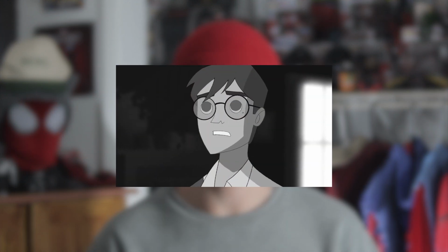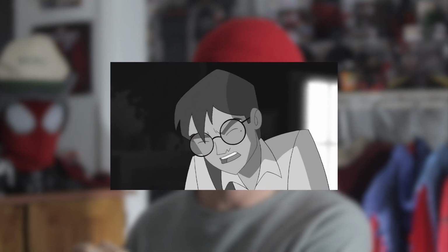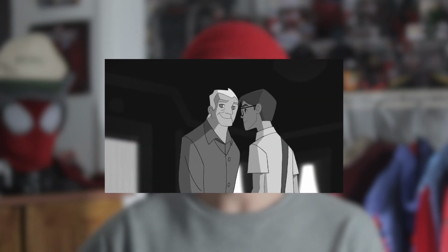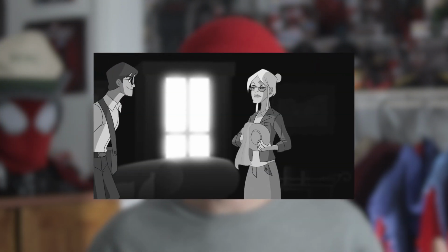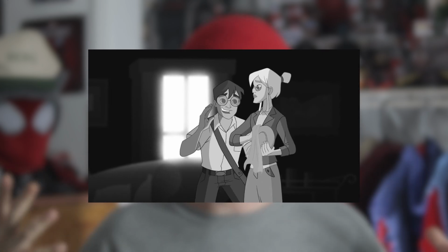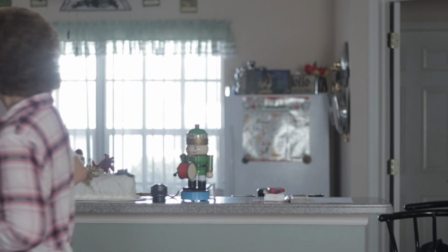One of the most apparent things in this scene from the actual show is that all of the windows in the background are whited out. Like he's just in a heaven-like, dream-like space. And I wanted to make sure that I captured that in camera so I didn't have to do it in post. Thankfully, we did like 80% of the shooting during midday light. So the windows were really washed out, whereas everything else in the house was super clear. I am super, super happy with how the backgrounds of this video look.